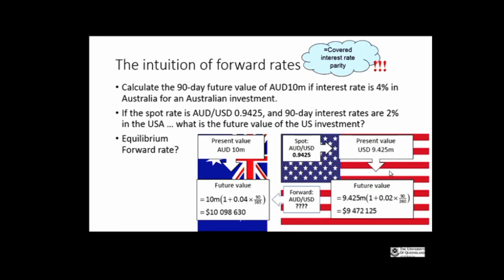They're calculated via the percentage differences here. The basic intuition, so the forward rate must match the future values here. So that no investment in one country is clearly better than the other one, because the forward rate is taking away the foreign exchange rate risk.